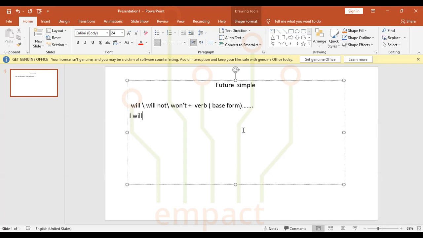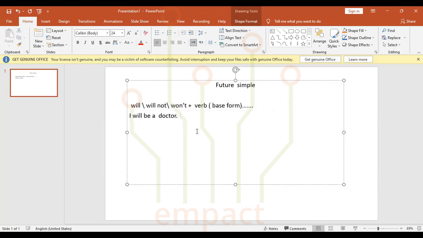I will be a doctor. So maybe this will happen, maybe not. It means this is a kind of about your dream, that things may happen in the future or maybe not. So this sentence is future. How I know that it's future? Because there is a will. This is auxiliary that we use in future simple or in future tense.